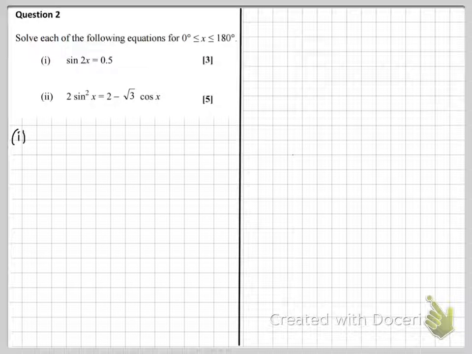Question 2, Part 1: sine 2x equals 0.5. The fact that it's sine of some other number times x, other than just 1x, doesn't need to be a problem. We just need a trick that we use each time we see that when we're solving a trig equation.